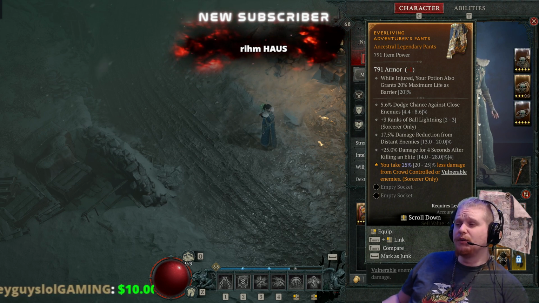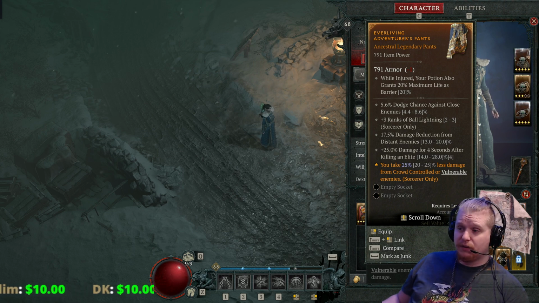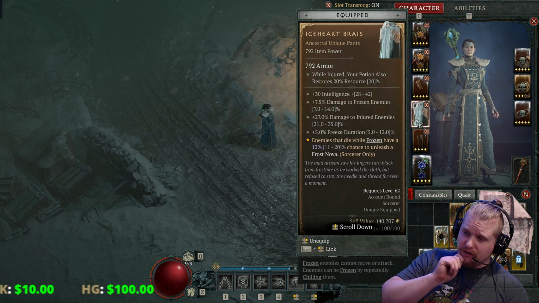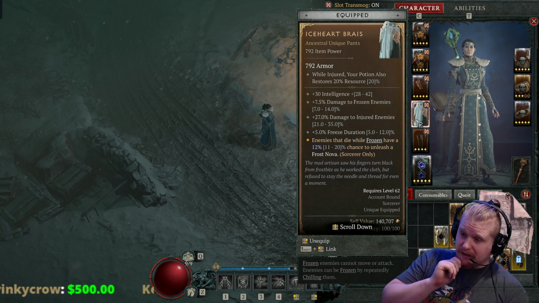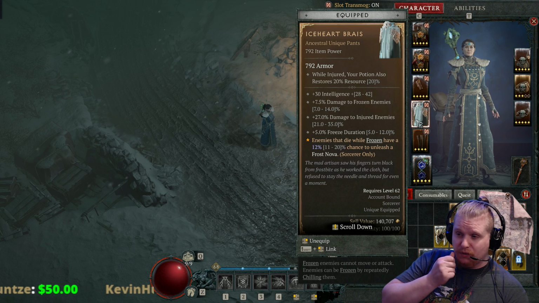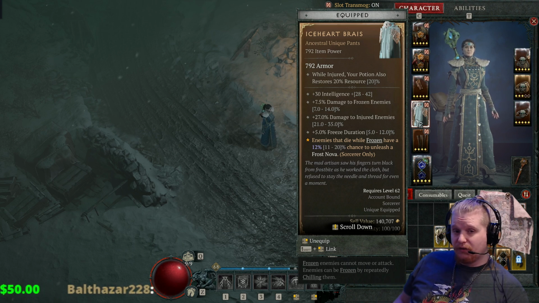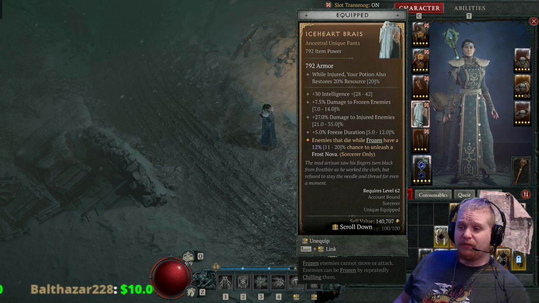So while injured, your potion also grants a 20% maximum life as barrier, and that goes up to 30% when you upgrade it. Now, Iceheart Brais also has 30 intelligence, so 28 to 42, and that goes up, of course, when you upgrade it. We got 7.5% damage to frozen enemies, which does vary between 7 to 14%. It's 27% damage to injured enemies, which isn't really my favorite mod, but it's there. So 21 to 35% there.